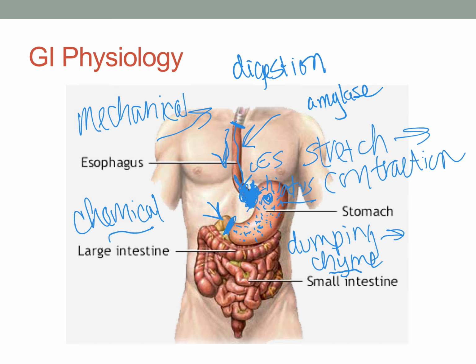Once we have reached the desired consistency of the chyme, which is also going to be associated with an ideal pH, that will signal to various parts of the body, we'll talk about later, that it is time for the chyme to move on. And the chyme will move on by allowing the pylorus to relax a little bit.